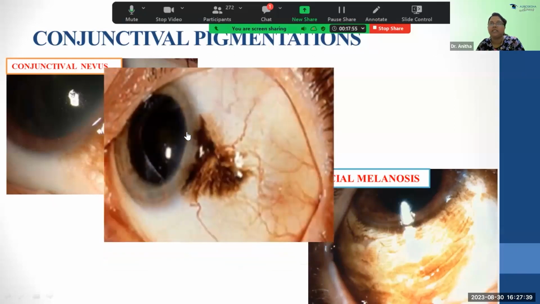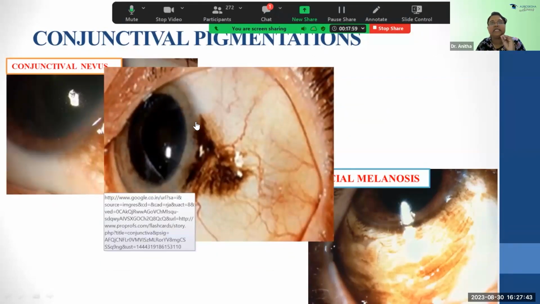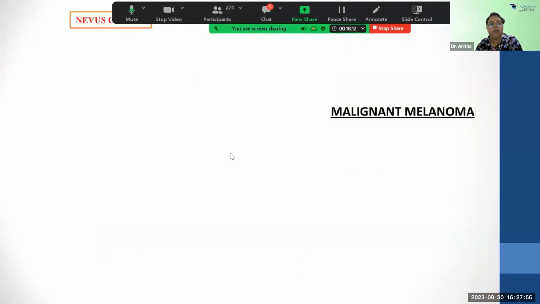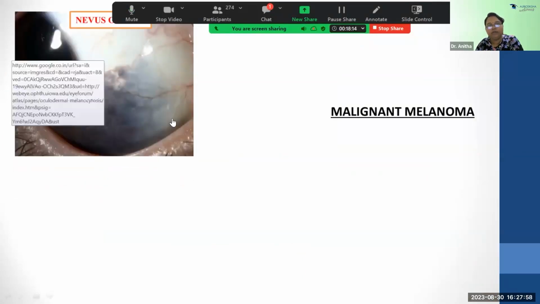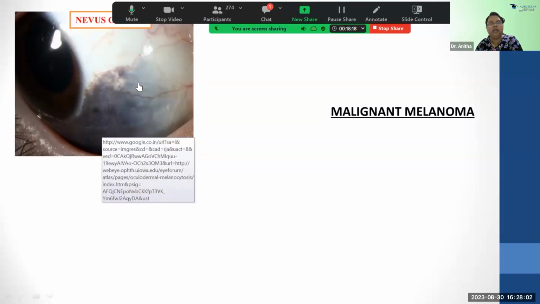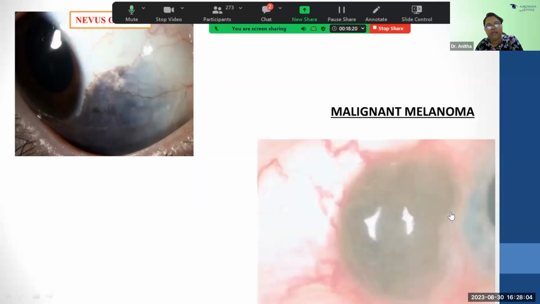And this is a patient whom you have to refer immediately to the base hospital because there is a sudden appearance of pigmentation. If there is a sudden appearance of pigmentation without any previous history, these patients have to be referred because this could turn into a melanoma. So this is nevus of Ota. Everyone knows about this because it is associated with glaucoma and uveal melanomas, malignant melanoma.